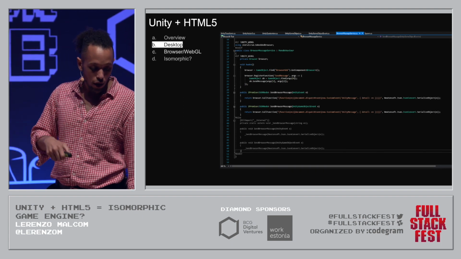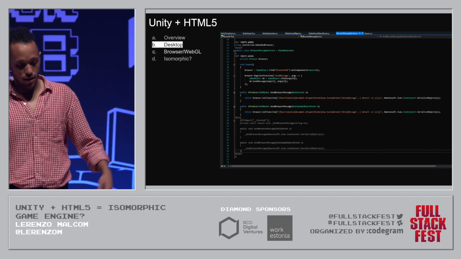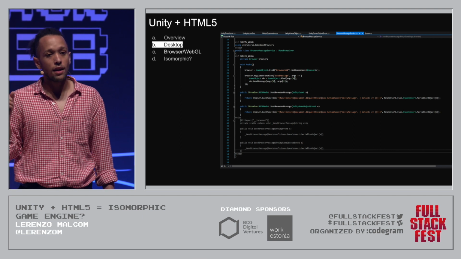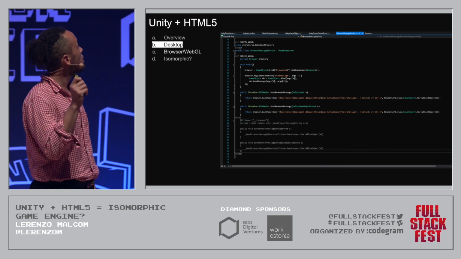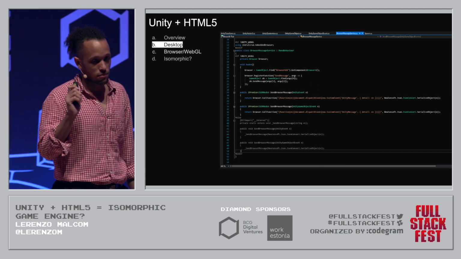Over here, whenever we call this function, we actually just dispatch an event, as I said, along with the detail of that event, which is the data that we sent. And we convert it to JSON using a library called JSON convert. Pretty simple.